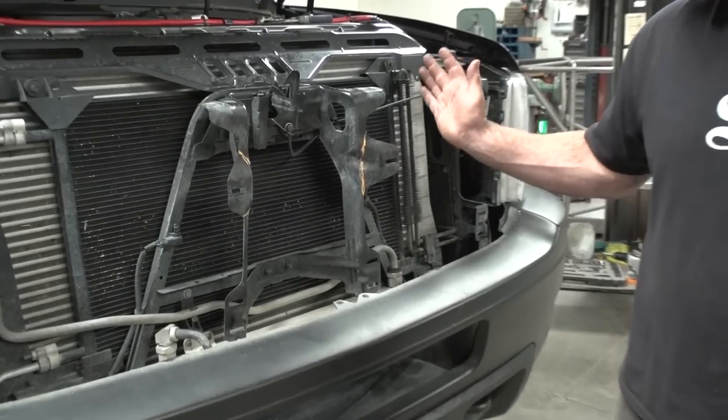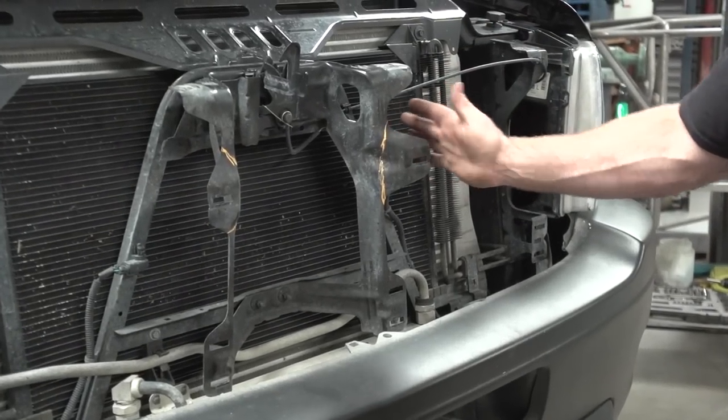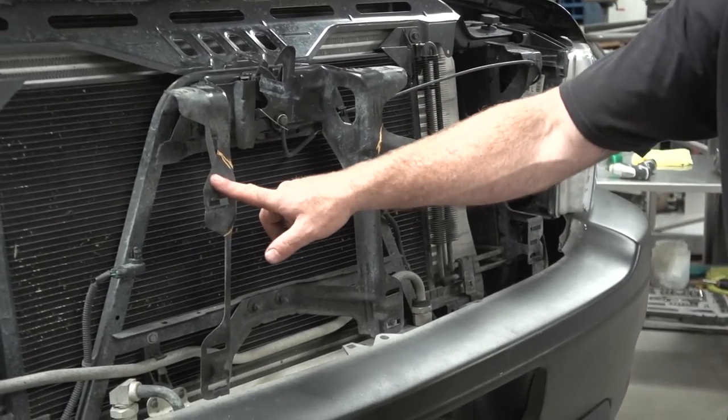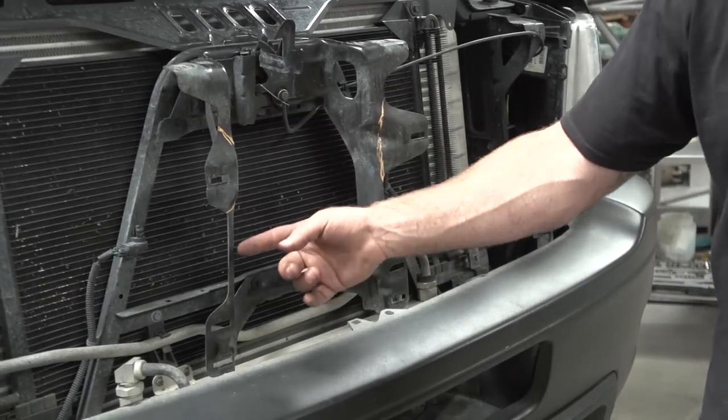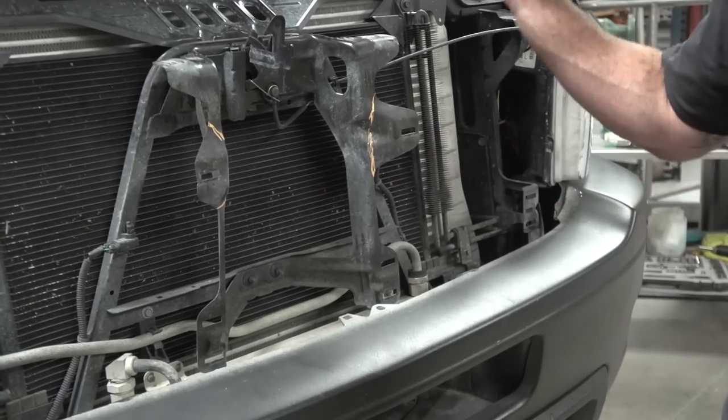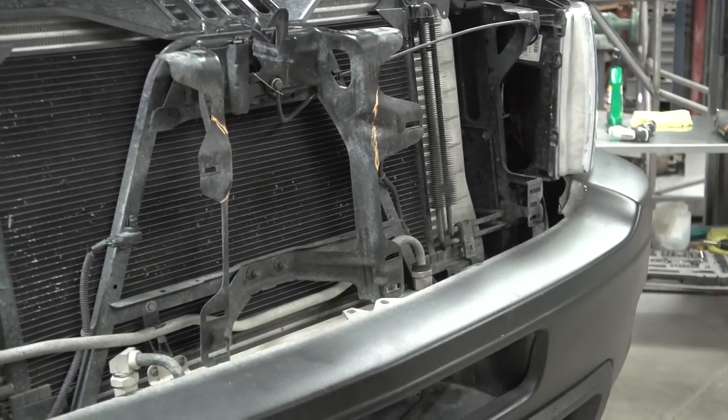All right, if you bought the grill with the LED light bar in it, you're going to have to cut these two ears off for relief to fit the light bar. So I just drew a couple lines here. We're just going to whack those off. You can use a cutting disc, hacksaw, whatever.